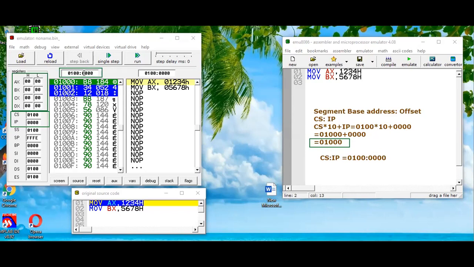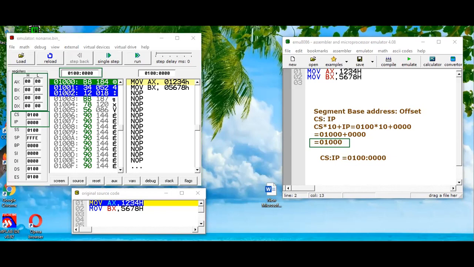If I highlight this specific location, its address is shown. If I highlight this location, this address is shown: 0100 colon 0001. If I highlight the next instruction, this is the physical address 01002, and the logical address is 0100 colon 0002. So in this way, this binary window of the emulator will let you know where a specific instruction is stored in memory, and what the physical address and the logical address are. I hope you have understood this part of this tutorial. Right now, let's proceed to the various segments of this emulator 8086.